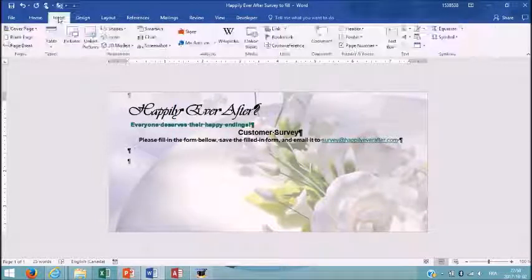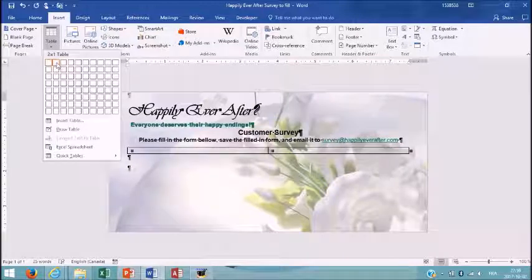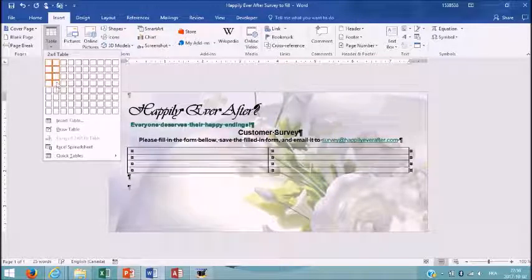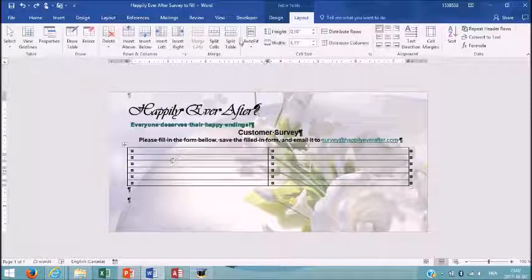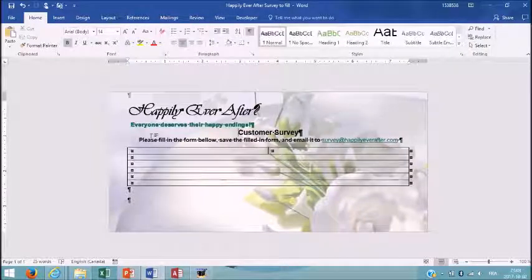And then I'm going to insert the table since it's a lot easier to fill out the form like this. And we're going to pick 6 because we're going to have 5 questions, but then one that's going to need 2 lines. Now with our table still selected, we're going to go into Table Tools, Layout, if it's not already done. And we're going to select the second row and merge the cells. You're going to repeat the step for all of the other rows below. Now your form should look like this.